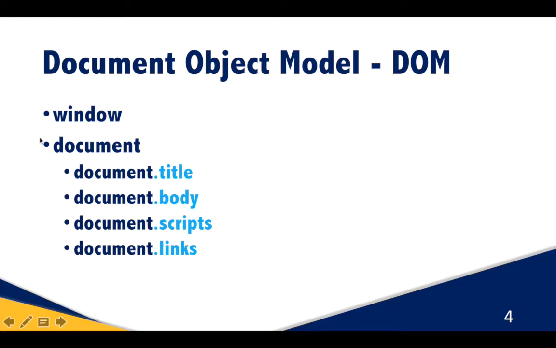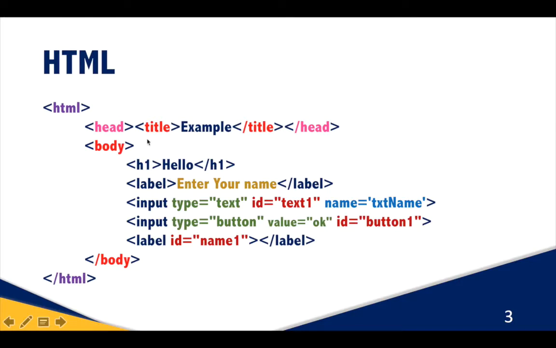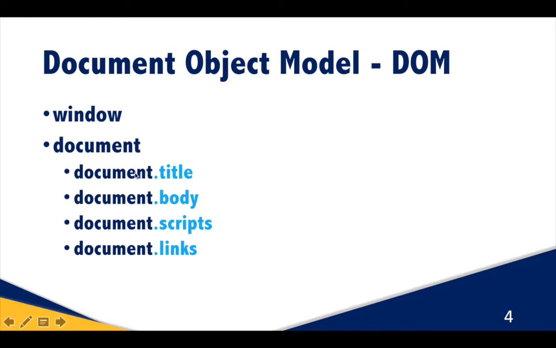And if you want to get the code from HTML, you call document, and in the document you have the title, okay? Here you can have the head tag as well. You can have the body, okay? And you have multiple scripts. That's why you have scripts here, and it returns an array. And you have links to CSS, many CSS style sheets linked to the document, so you can get any document.